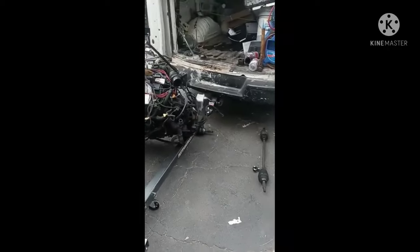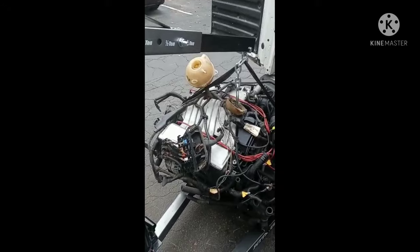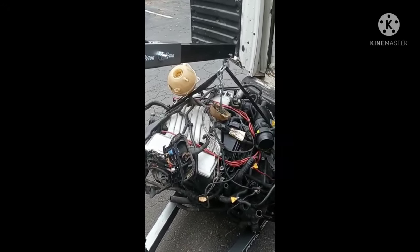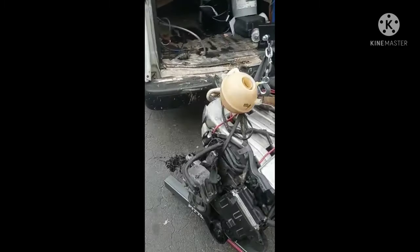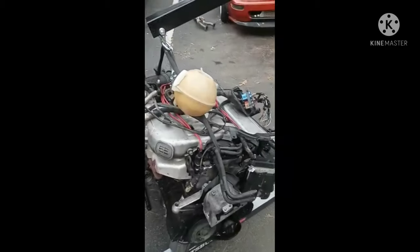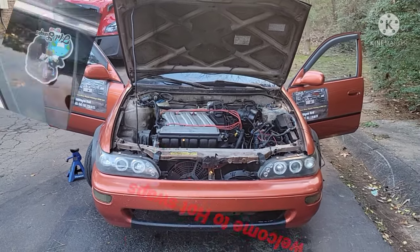But we're going to be putting this VR6 VW motor inside. So we'll keep you guys posted. But hey, we got it going. Stay tuned. Yeah, we're official.